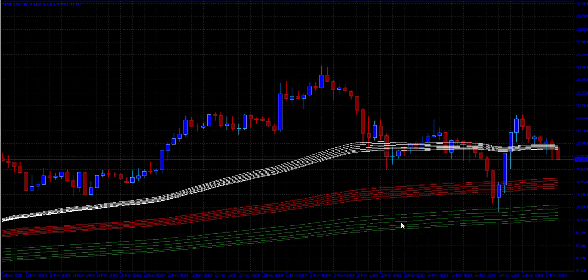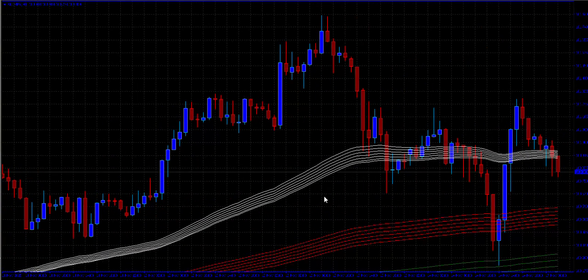Now, green doesn't mean buy, red doesn't mean sell, and white doesn't mean neutral. These are just extremes. This is the low extreme where we catch a lot of our bounces. Medium extreme is where the market's really testing how far can we push this down. And then you have the extreme. If candles are pushing through that, you want to just not take any trades at the time being. You want to wait until you have some good clear movement.